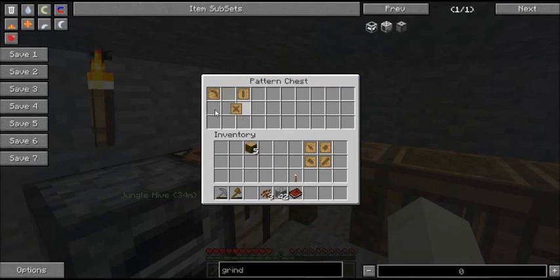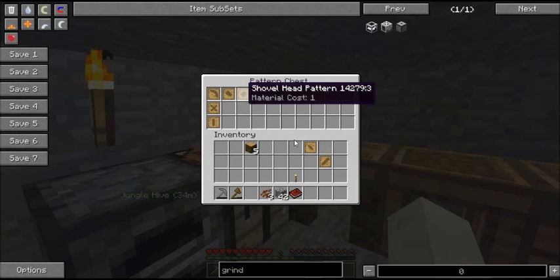Alright, I need to organize this. Alright, the top row. Alright, the bottom row is for tool rods. The top row is for heads. And the middle row is for bindings. Okay. Good.